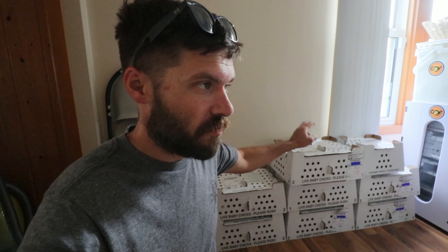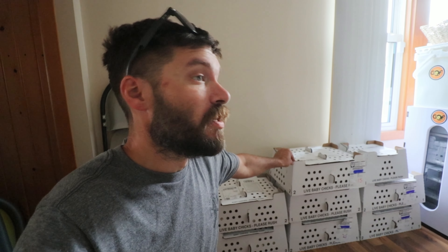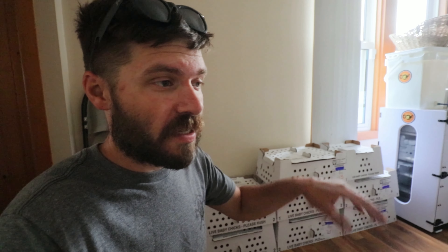Kind of an interesting thing about our older dogs is, although we will feed them chicks that have died and haven't made it, we'll go ahead and give them to them — it's just a little snack to them. They're pretty good about leaving the live chicks alone. They're curious, they smell them, and they might give them a lick or something. People have asked me why do you feed the chicks to your dogs — aren't you afraid that if you feed a dead chick to your dogs, they might try to go after your live chicks? That may be a thing, but it hasn't been something we've experienced. We try to socialize them to the chicks and our older dogs understand that this is not food unless it's being handed to them. They've been really good about that.